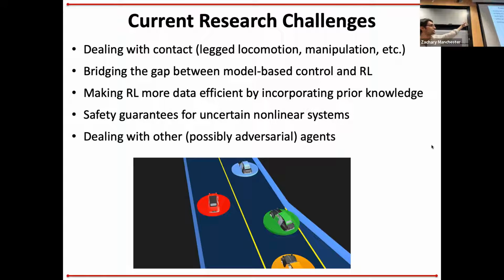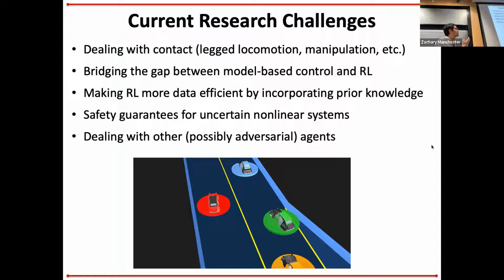Along those lines, I think there's lots of room for making reinforcement learning or more data-driven techniques more data efficient by leveraging prior knowledge from the optimal control side of things. Another one that's really big is trying to give safety guarantees, especially for uncertain nonlinear systems, where your model's not quite perfect, or you have uncertainty in the dynamics or in certain model parameters, or there are disturbances coming from the environment.